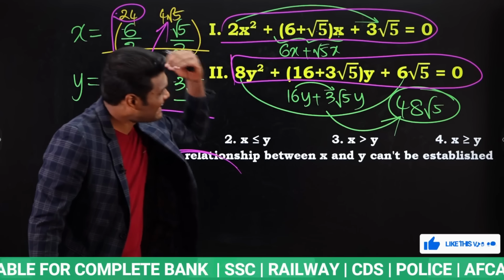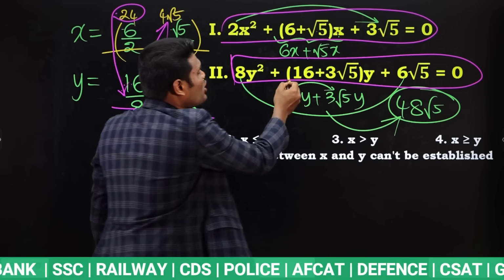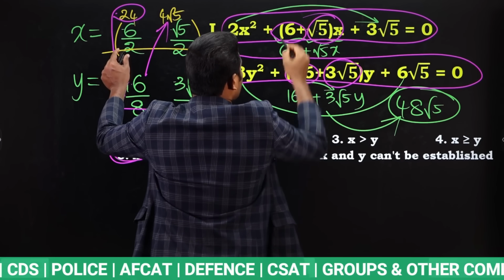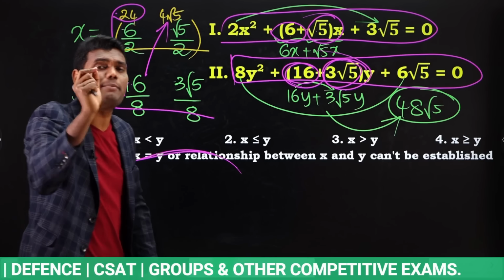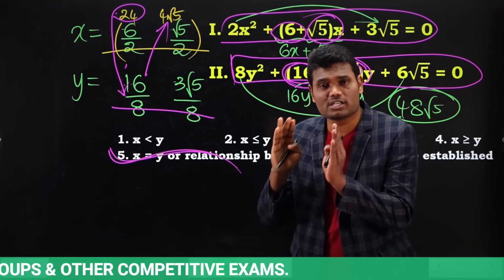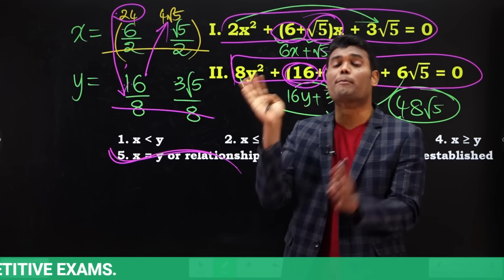In this, they have given it directly: without using any single step, you can take the negative signs directly. Look here, this is nothing but minus 6, this is minus 5, this is minus 16, this is minus 3. Directly you can say it without using pen and paper. Yes or no? So the examiner gives us questions which are very easy, but in a smart way.